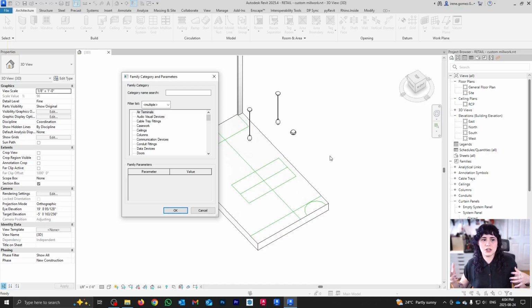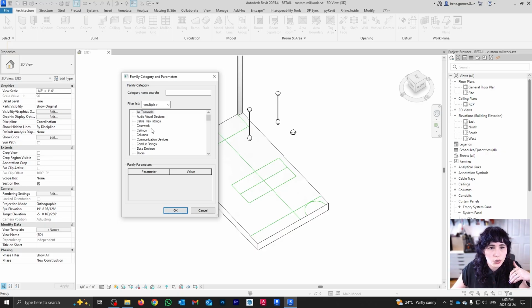The other thing is breaking my model in place components into parts. So I'm not creating a single model in place component that is going to contain all of my built-ins in the project. Instead, I'm going to do a model in place component for each built-in. So the pay area is going to be one, the storage behind the pay area is going to be another model in place component, the wall display, the clothing display, and the bathroom vanity, each of them is going to be their own model in place component. That way, if I need to move them or if I need to edit them, I don't need to go into a whole massive thing that contains everything.